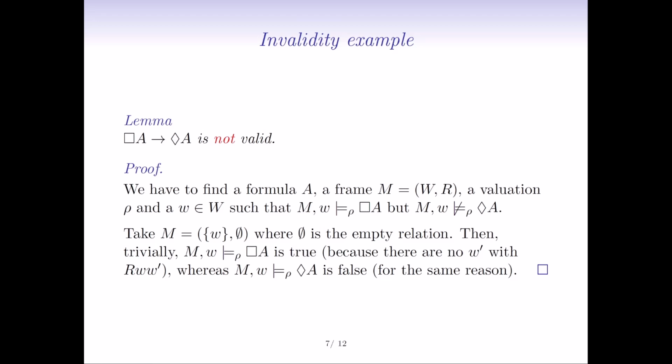So we've managed to construct a frame and a point or a world in the frame where the left-hand side of the implication is true, but the right-hand side is false. So the implication itself is false at that point. That means that it can't be valid in that frame because it's not valid at all points in the frame, and therefore it's not valid either. So in order to show that something is not valid, a single counterexample is enough. And sometimes you might have to do a bit of work in inventing that counterexample, but you do at least have the freedom to choose.